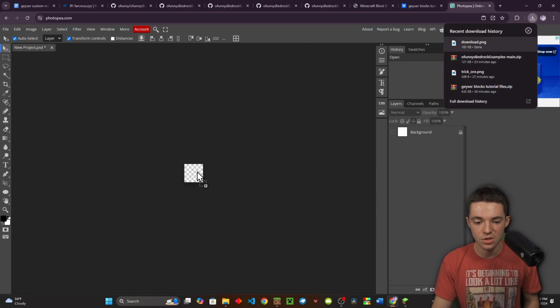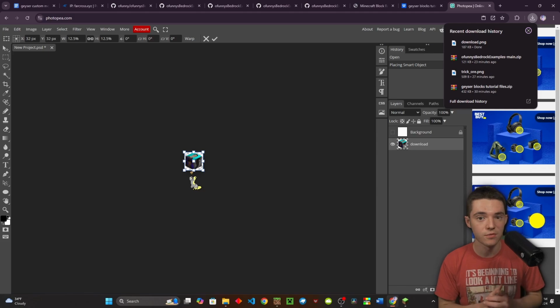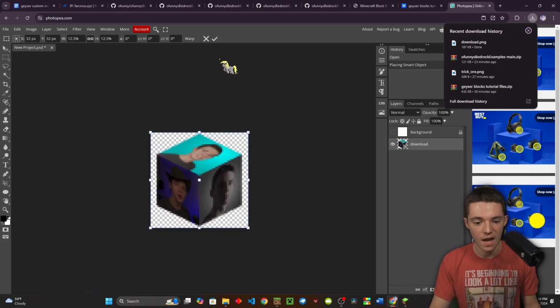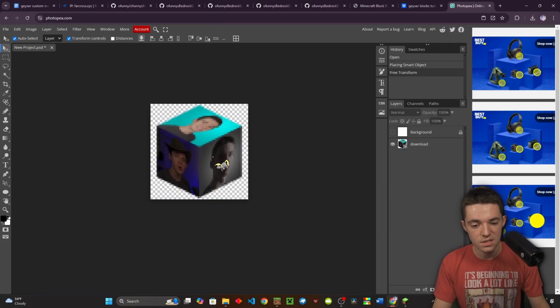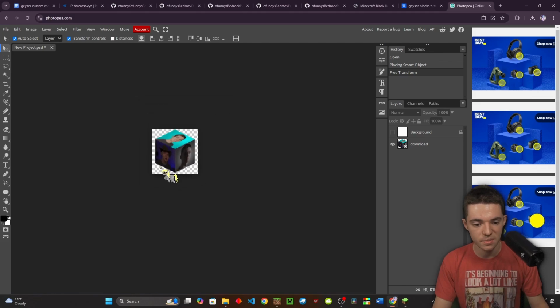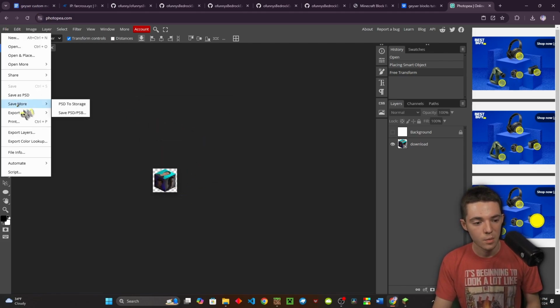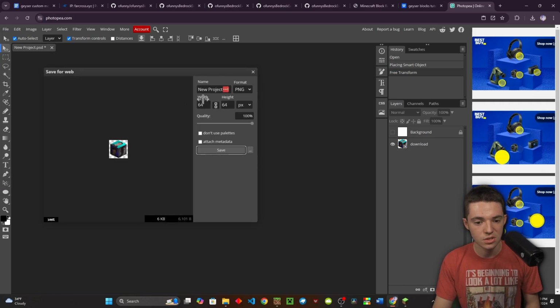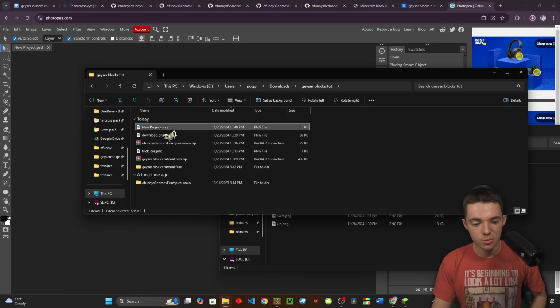So we can drag this picture in. I'm also kind of going fast because I hope you already know how to do this stuff from the Geyser custom model data video. And also it would just take hours if I didn't go fast. So this kind of looks a little bit low quality, but keep in mind that it's going to be displayed at a very small scale. So it'll look fine. Then we will want to export as a PNG, and I'm just going to save this. So here we go. We have our new project.